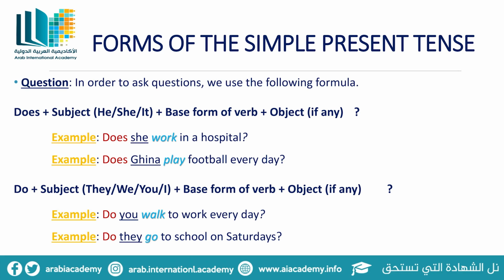For example, does she work in a hospital? We started the question with does, followed by the subject, which is she, followed by the base form of the verb, which is work. For the second example, does Ghina play football every day? We start the sentence with does, followed by the subject, which is Ghina. Ghina refers to the pronoun she. Then the base form of the verb, no need to add s or es to the verb, since we have does. Then the rest of the sentence.